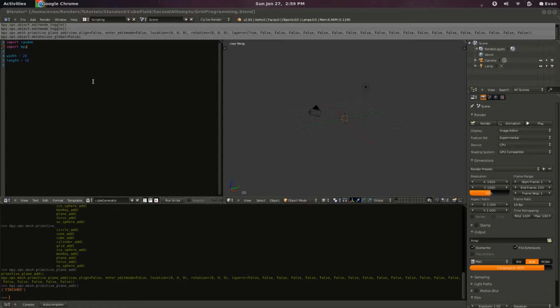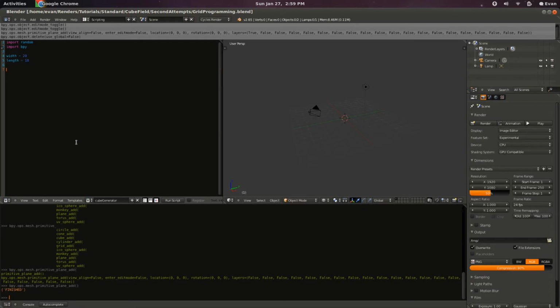Okay, so we have imported the random library, the BPY library, and we've created two variables. Now we need to use this width and length to generate the grid. So we're going to need a for loop here. And this kind of loop will take an empty variable and a non-empty variable and increment the empty variable until it reaches the value of the non-empty variable.